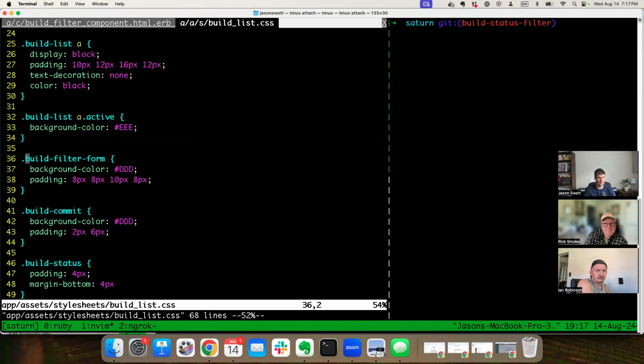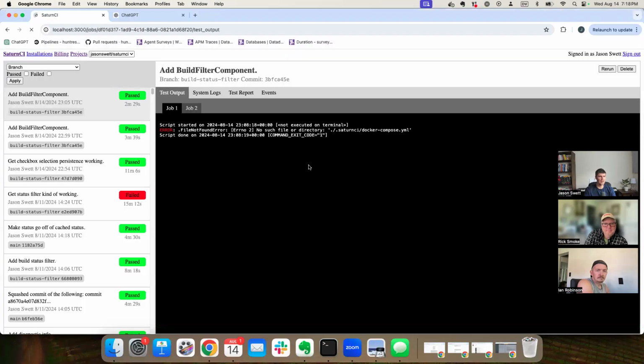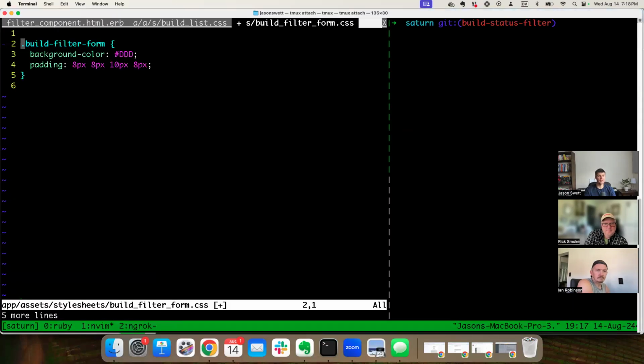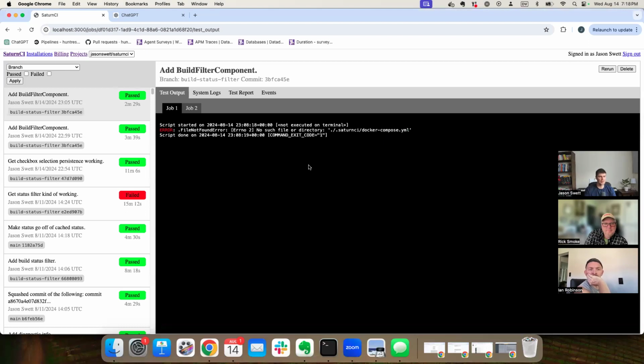So I'm going to go ahead and just do that right now. Build filter form.css. Okay, and if I refresh now, yeah, the styling goes away. And if I put it here, does it come back? Okay. I just wanted to make sure that it was really working.